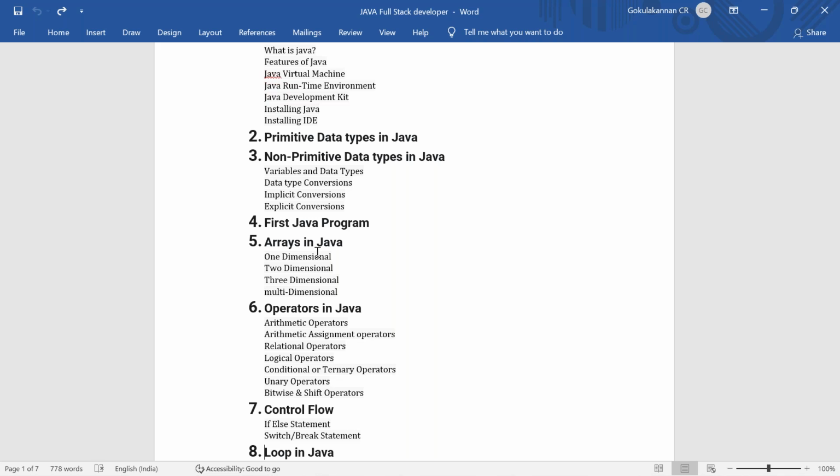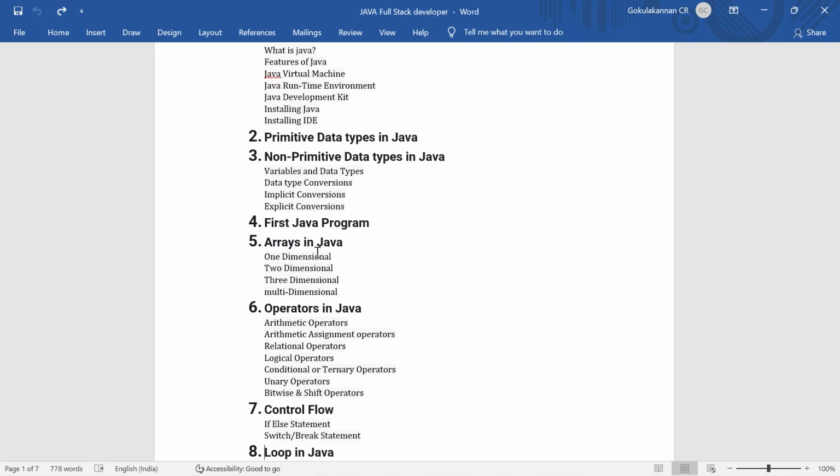And reading an input, passing an input to arrays using loops, that also we will be seeing under the arrays concept. Then we will be learning the concept of loops, because loops are the core that you will use frequently in your development. When you become a Java developer, I can say you can't run any of your files without a for loop; you will see at least one for loop there. So we will be learning for loop, for each loop, then do while. These loops we'll be covering as part of the loop concept.